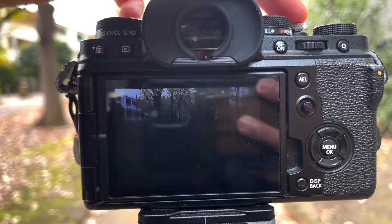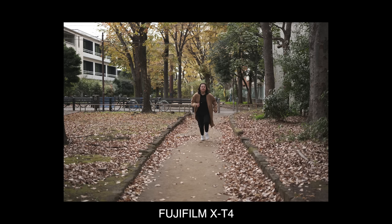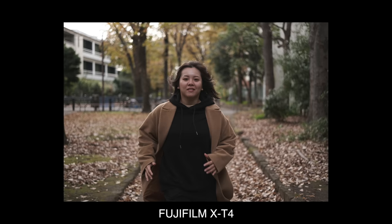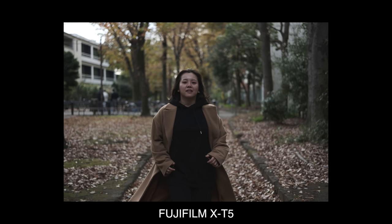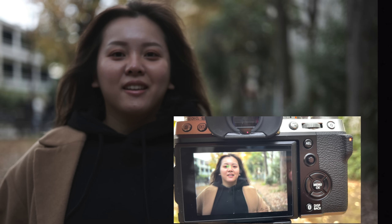In the next, more challenging test, the subject runs towards the camera while capturing shots continuously. The X-T4 still had the issue of detecting the subject at first when too far away, and the autofocus appeared to play catch-up with the subject. The X-T5 again detected the subject right away and was much stickier and faster to move than the X-T4 — eye autofocus detection kicked right in. However, there were some occasions where the tracking appeared okay on screen but the resulting images were out of focus, which I think can be fixed by a firmware update.